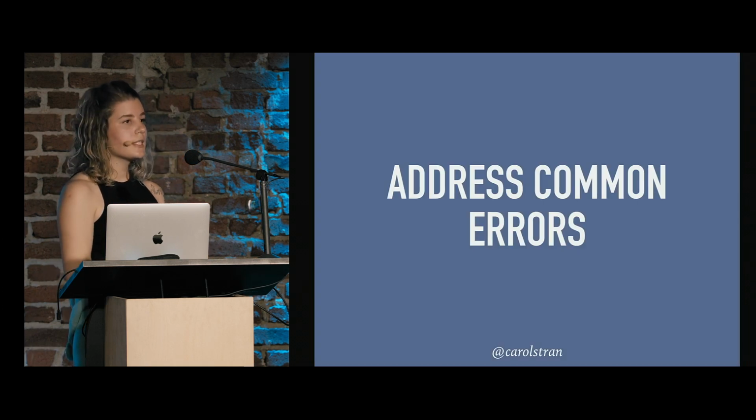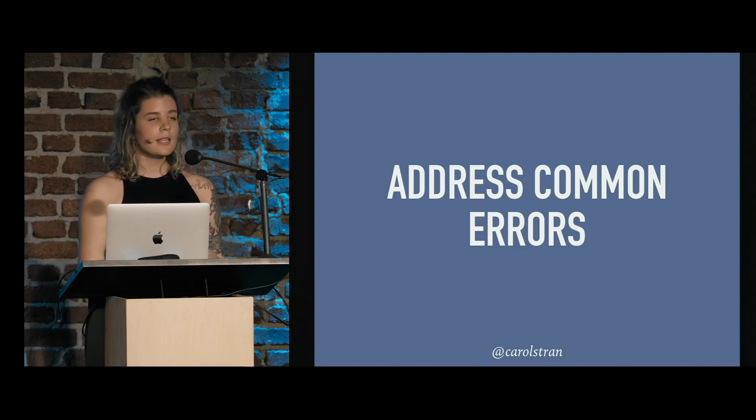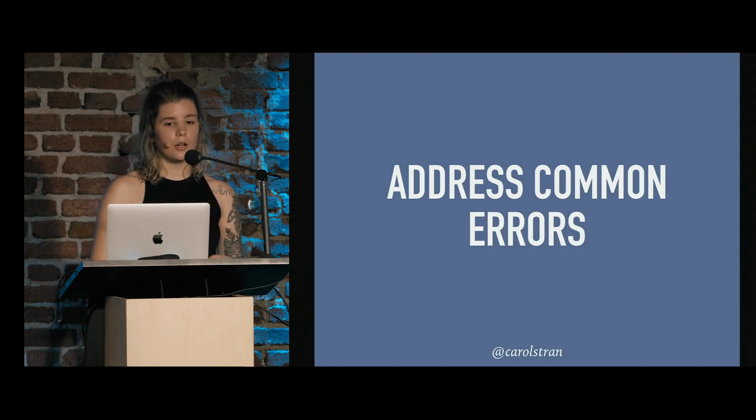We can also consider and address common errors before they even happen. And this helps reassure your users that mistakes happen, and it can also provide them with options for troubleshooting, or maybe a workaround if you know something's incomplete. So when you're writing these errors, you want to try to explain what happened, what might happen, and why, and then tell them what to do next.